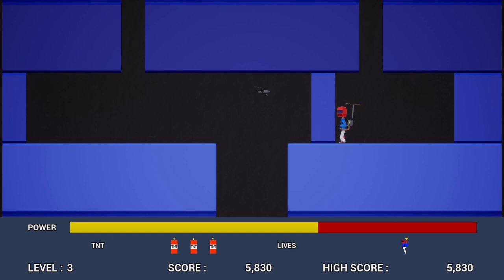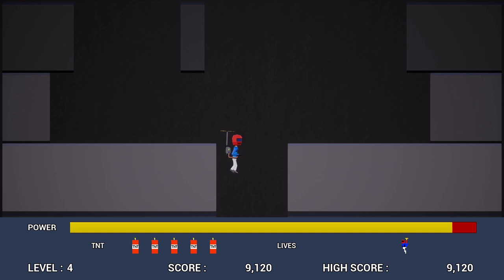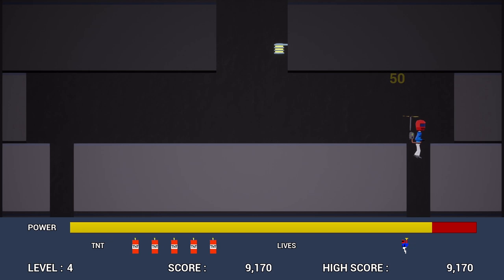And blow that up. Get out of the way. Kill the bat. Go down. Rescue this other person down here. Let's blow this up. Get out of the way. Go down here. The start of the levels all seem to be very similar, but then once you get down, it does seem to diversify a bit more and change each time, which is cool.